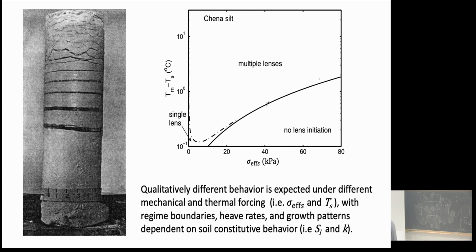Alternatively, though, if we increase the load that we're applying right at the surface here, we can also go from a single ice lens, even at the same surface temperature, into a case where all we can do is freeze in the pore space. So nothing interesting happens. Ice forms still, because we're still pulling out heat, but there's no lenses. So I just wanted to introduce the idea that there is all this range of behavior that can take place.